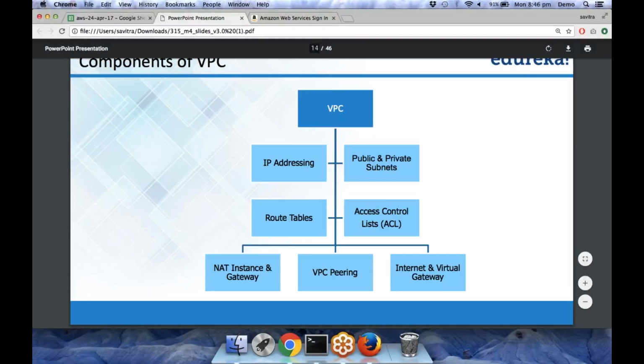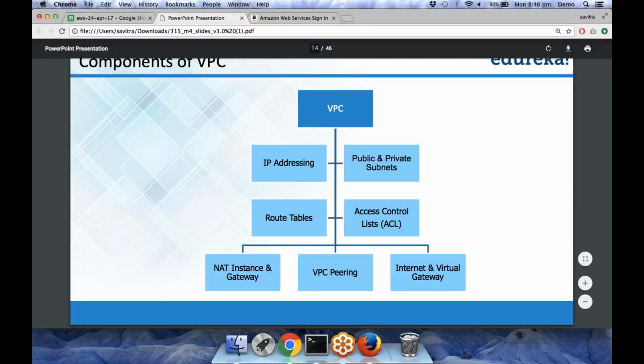Now, a VPC is typically a large network, and it's what is called a Class B network. It's a large network, and within the VPC, you can have what are called subnetworks. Subnetworks are just smaller networks within the larger VPC. And then the subnets can be public or private. A public subnet is one where you can connect to the subnet from the outside, from the internet, whereas a private subnet is something that's isolated. You cannot connect to a private subnet at all.